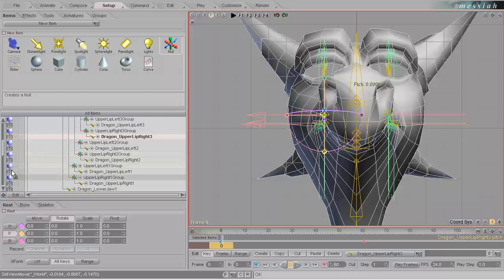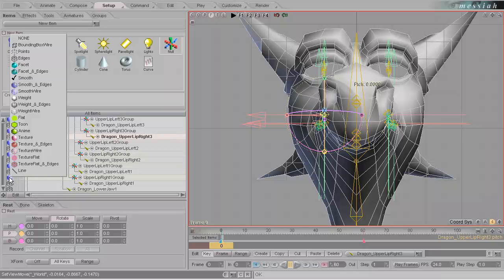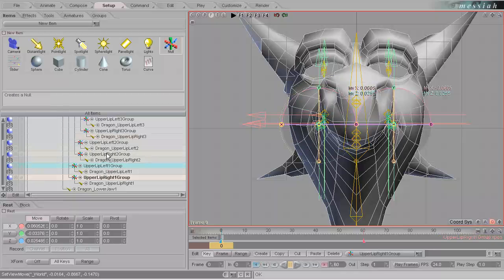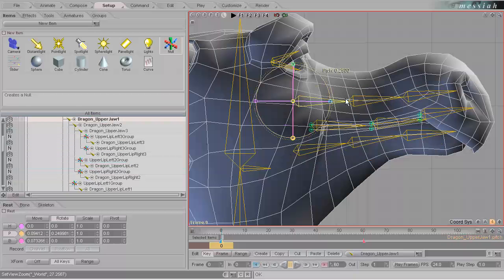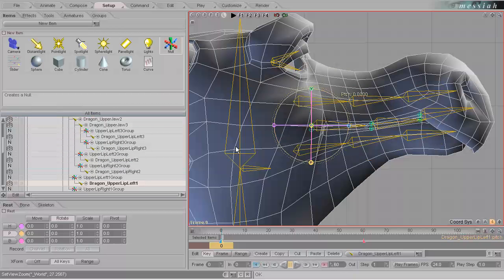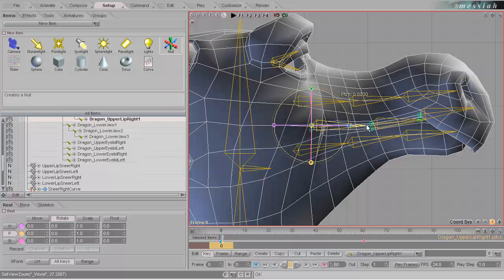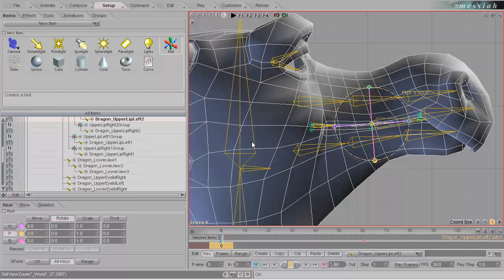We don't really need to see them. This is kind of the starting position, so you can pick all of the nulls and set their draw modes to none. That makes it look a lot better. And since these lips are pretty big, we can reduce the size of those, just adjust the length of them, so you can see that they really are just miniature controllers.